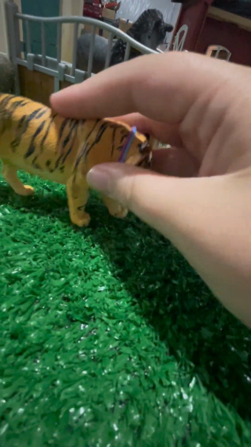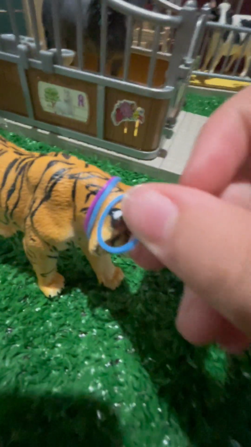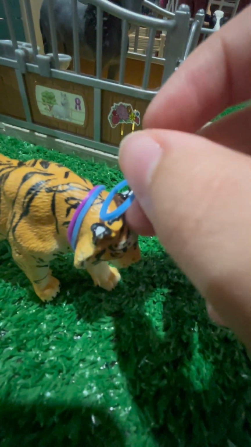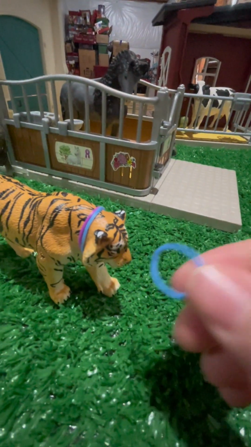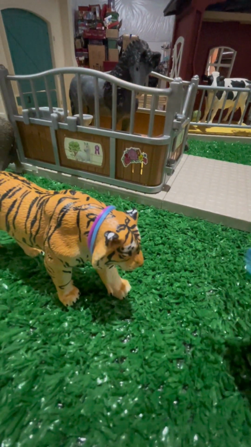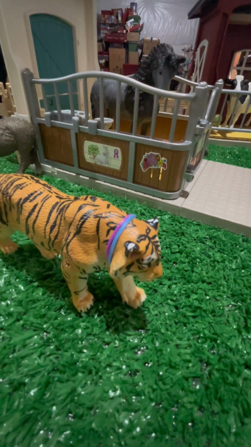Okay, I'm about to crash out on you. So the blue rubber band that you can see is the same as that one. It signifies that they are the head of that department. So I'm going to show you all the heads of the other two departments. So I'll be right back.